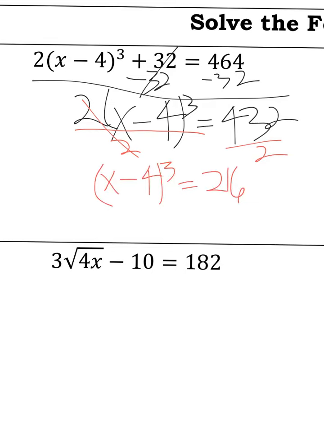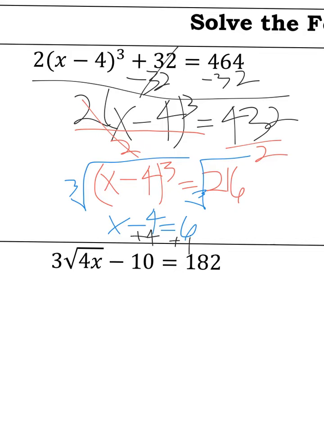So dividing out 2 leaves me with 216. Now, how do you get rid of the third power? You take the third root to each side. So doing the third root to each side, look behind the x minus 4, of course, and then the third root of 216 is 6. So x minus 4 equals 6. You can just add 4 to the other side. 6 plus 4 is 10, and 10 minus 4 equals 6, so yeah, that works out. So the answer is 10.